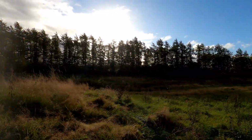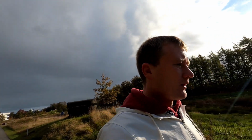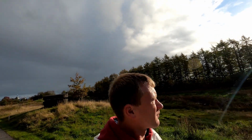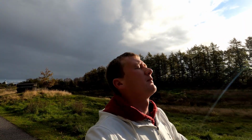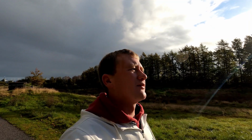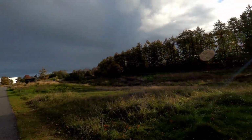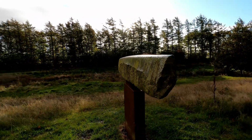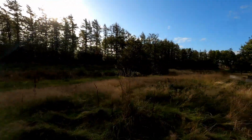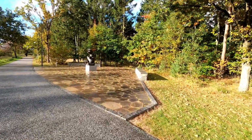As it just starts to rain again. So yeah, I just need to find out what the score is with this new path. I've said this in loads of videos now, that I was here for the end of their summer season. Now I'm here for the Halloween season while I'm filming this, so that's why the weather might be a bit different in the videos, but this probably won't be uploaded until around Christmas or after, just because of the backlog of videos. But they have put in some new paths since I was here last.